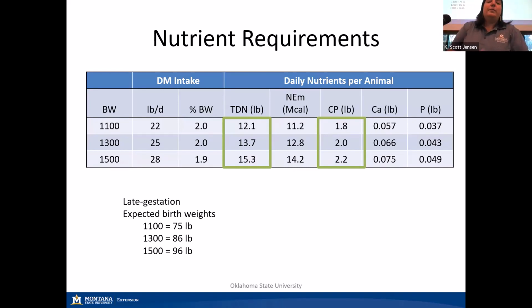I don't know. So keeping in mind where those requirements are can really help you decide what kind of genetics you want to move to, right? Because everybody for so long has pushed for those bigger, framier cows because we get those big weaned calves off of them. It makes us some extra money, but they're usually going to eat some more. But some research we've done has actually shown on a per pound body weight basis, big cows and little cows actually eat fairly similar on that basis. Those 1,100 pound cows, some of them, depending on how deep and how much rumen capacity they have, can eat just as much as that 1,400 pound cow. So just bear that in mind. Size doesn't always necessarily mean they're going to eat less or more for you.